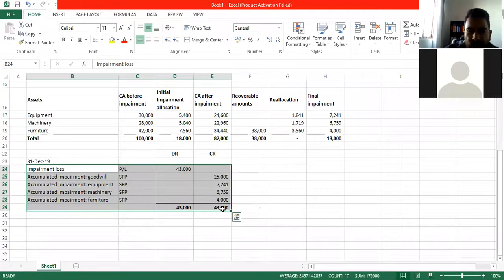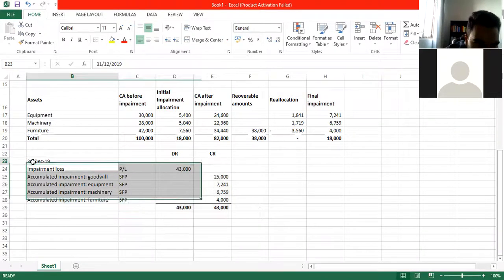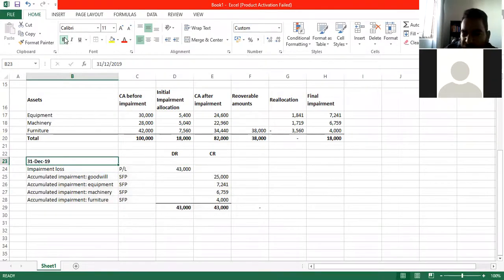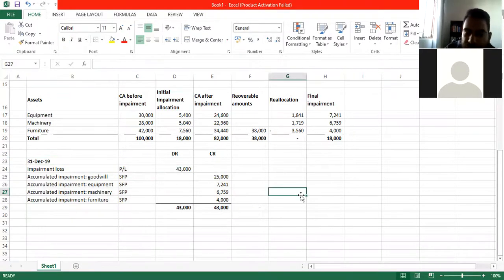This is probably like a 15-20 marker question. Let's say between 10 to 15 marks most likely. They could have made it more complicated, which could have taken it up to about 25 marks. The same scenario, just a little bit more complicated, could have taken up to 25, 30 marks, but I would think this is about 10 to 15 marks. So that's all I wanted to cover for today.